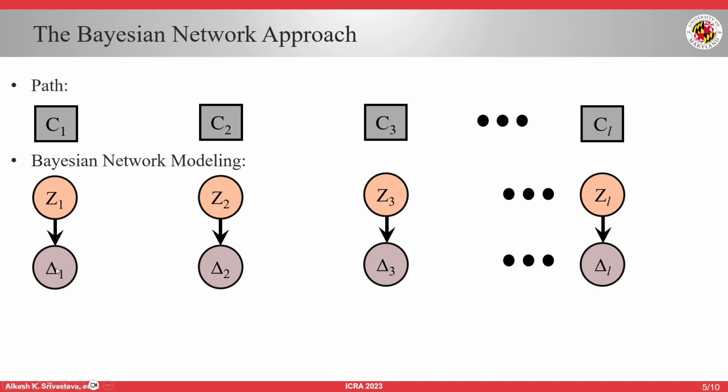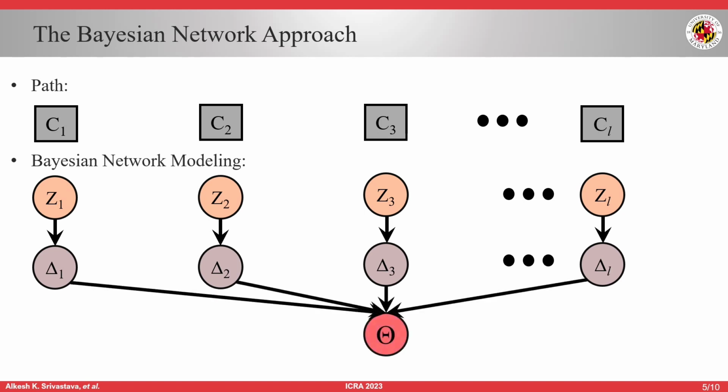Now each of these cells are independent of each other. Therefore, if the robot was trapped in any of these cells, or if the delta is happening in any of these cells, that may result in a path-based sensor observation. So hazards cause the destruction of the robot, and destruction of the robot in any of these cells will yield a path-based sensor observation. So this domain knowledge results in this particular Bayesian network model.